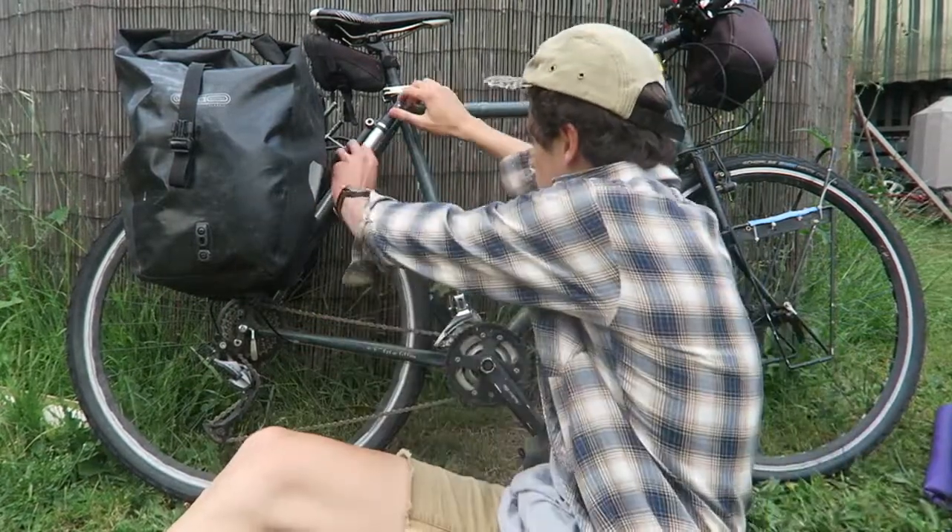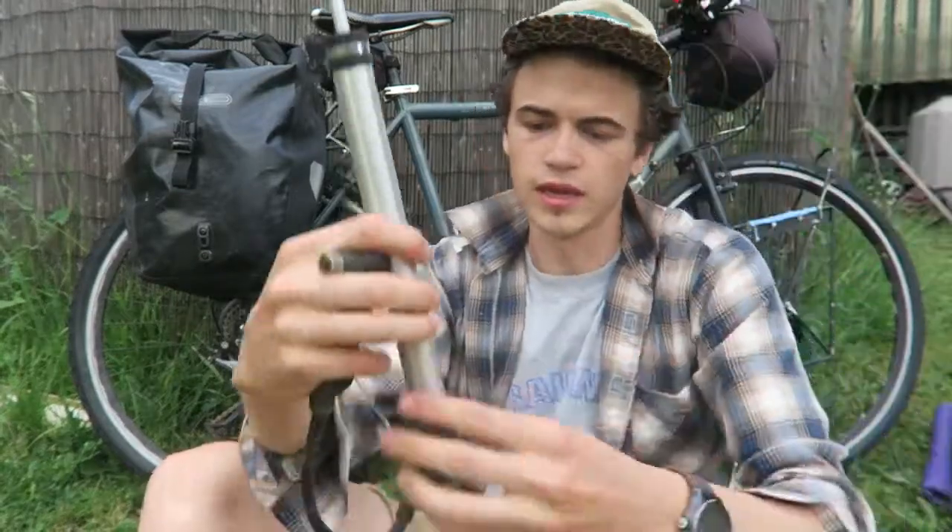Now I'm going to get into the items I take on a tour. I have a saddle bag up here which includes all the tools I need for the bike - to pull it apart if I'm flying with it, put it back together, and so on. It has Allen keys, spanners, all the necessities, plus a spare tube and repair kit. Down on the side I have a velcro-attached pump - a super handy lightweight pump that just pulls off, has a little stand so you can pump it on the ground.